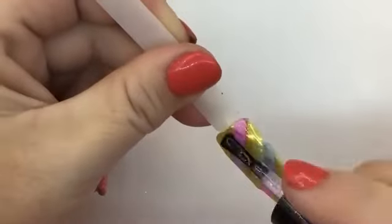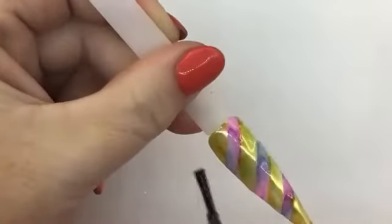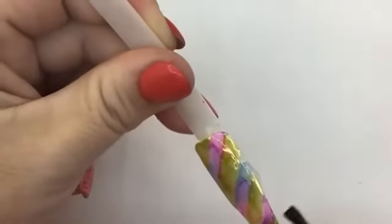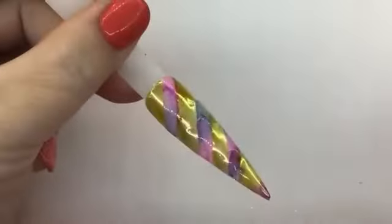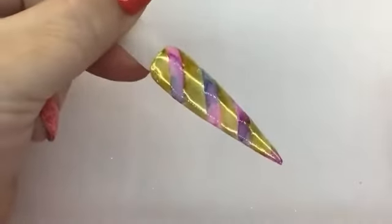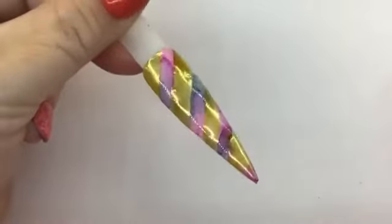So different concept entirely with our alcohol inks. Really, really a neat one, isn't it? Okay, so there's that. So let me go ahead and cure it. And this is just the first nail that we're doing today.